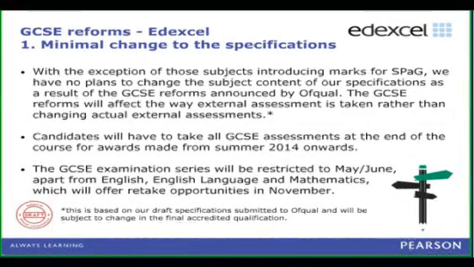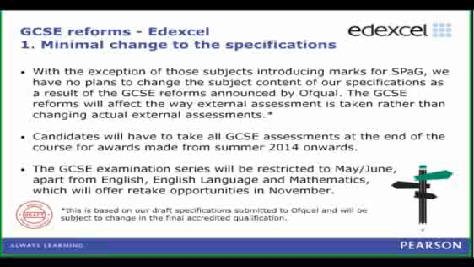So minimal change to the specifications. This is what we have looked for. It's yet another change. They seem to come around rather a lot. They certainly come around for maths and statistics a lot. But with the exception of those introducing marks for SPAG, we are not changing the subject content, and that applies to the GCSE statistics. So subject content will be just the same as it has been since we introduced it for first teaching GCSE 2009, and even then there was very little difference to the statistics GCSE that had gone before that we've been running since 2004.